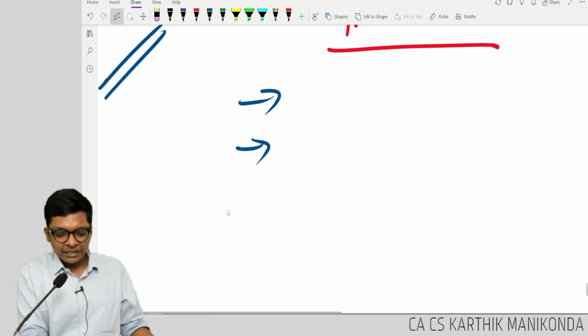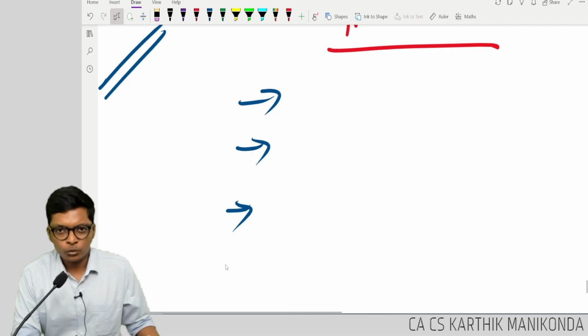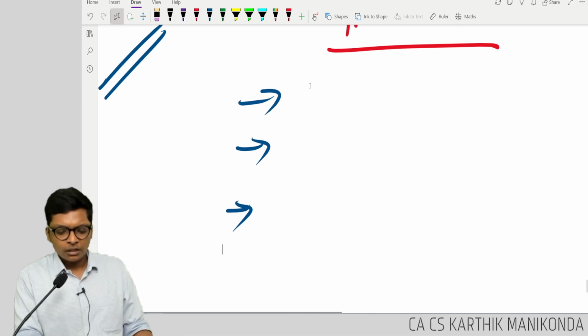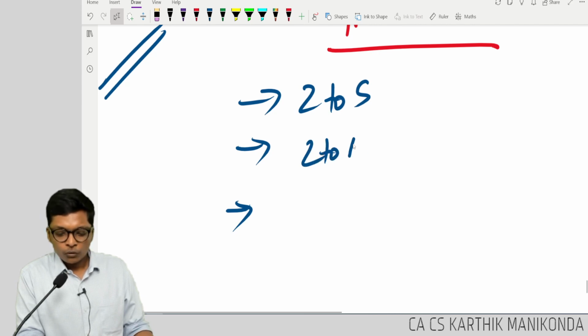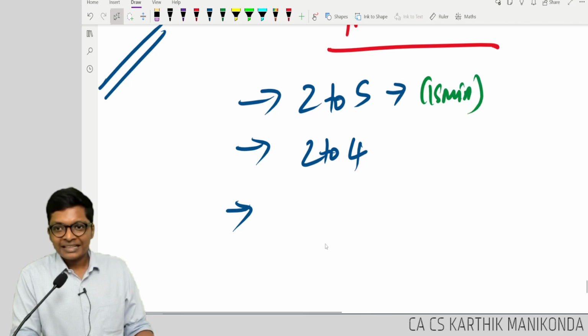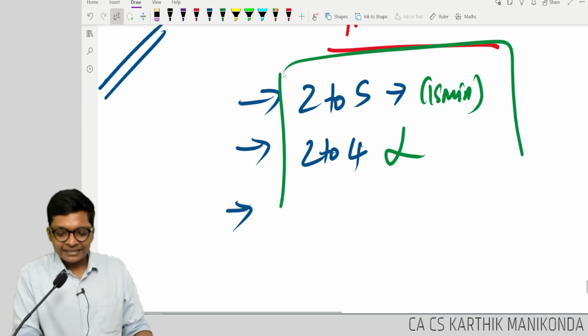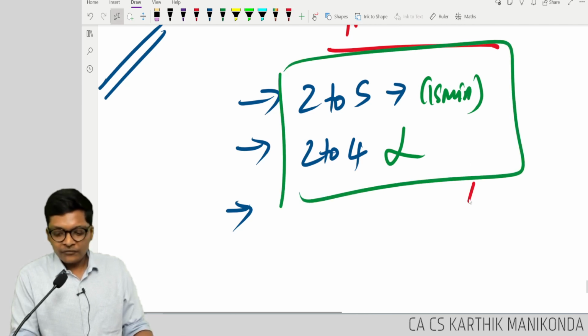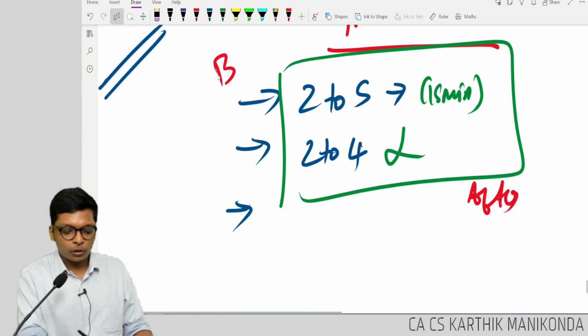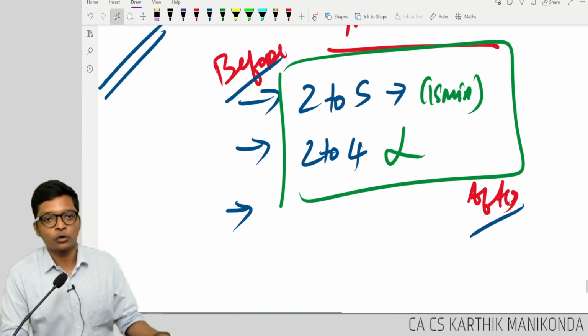Again, with respect to last minute exam tips, just one, two, three things, a few things. One, your exam is 2 to 5, and 2 to 4 for MCQ. In the 2 to 5 papers you have 15 minutes of reading time. Here you don't have any reading time. Whichever exam you are writing, before the exam starts and after it gets over, there are some basic rituals that you have to do mandatorily.